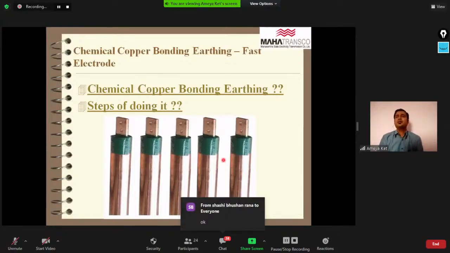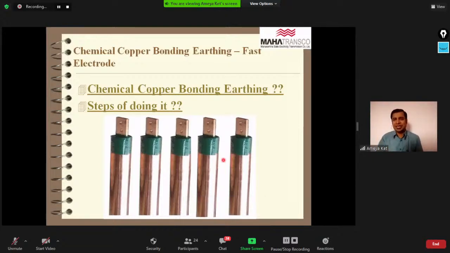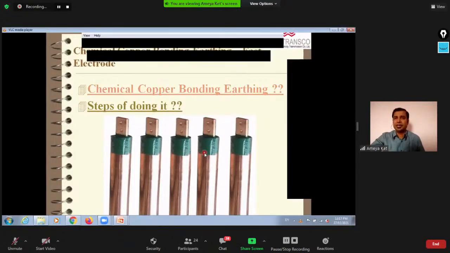As we know, we are aware of pipe type earthing, plate type earthing, counterpoise earthing, and so on. But now the era is of 2020. We have one more very ready-made packet-style solution. For example, like a 2-minute Maggi, open it and it's ready to eat. That kind of solution is available in the market. It is a fast electrode. So what exactly is a fast electrode? We'll have one visual. Then we will discuss exactly what we understand by chemical copper bonding.